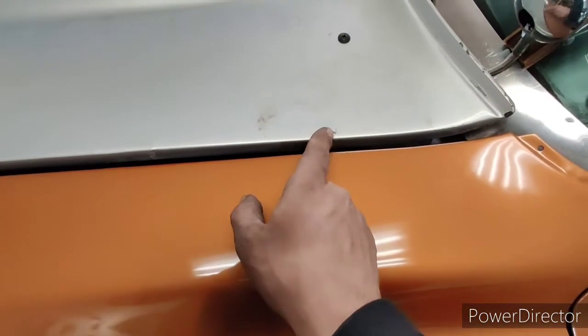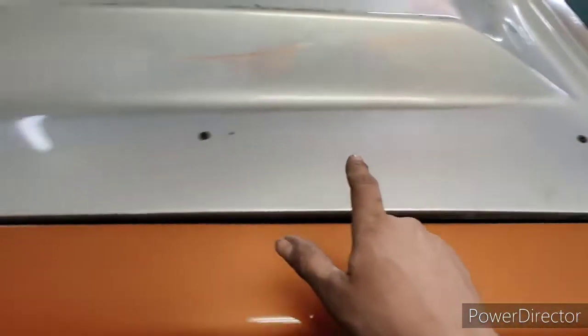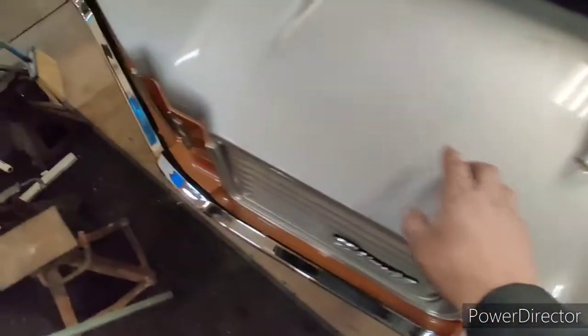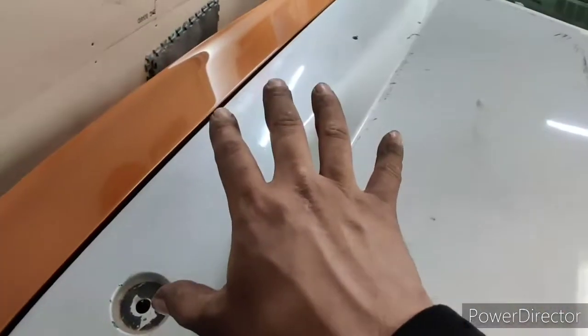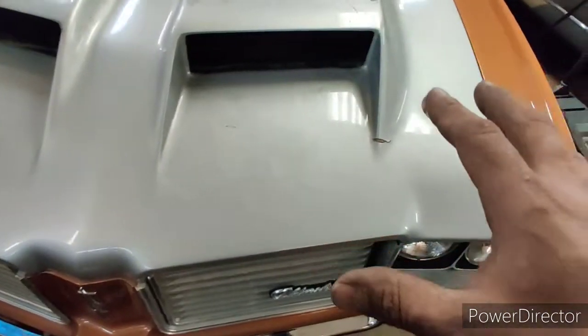And as you can see, we got a crack here. We got cracks here, crack here, spider cracks there. Passenger side's pretty good. Mainly the driver's side needs the attention.